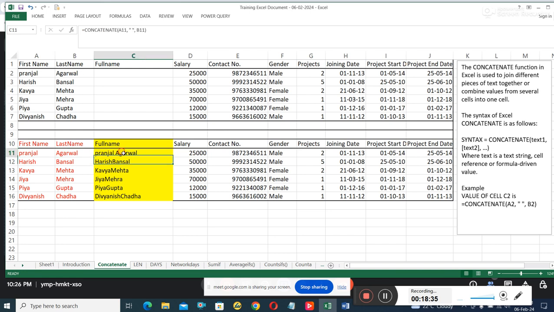Did you see that? So, concatenate. This one is just a space that I brought in within the quote, so that the names will be separated. If I remove it, you see that they will be very close to each other. It still brings the names, but they are joined together. Have you seen that?